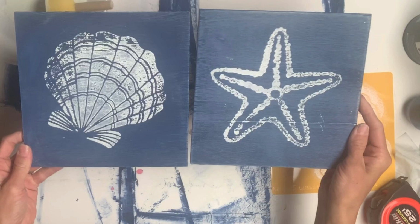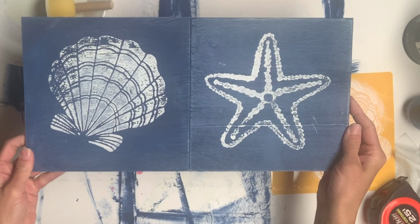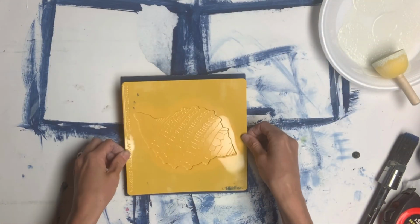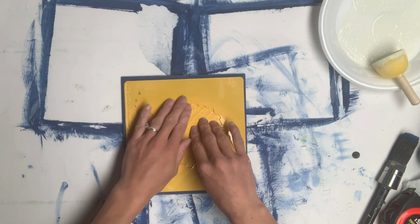And I'm really happy with how these are turning out. I feel like there are many different things you could do with them. And they had other images like flowers as well.